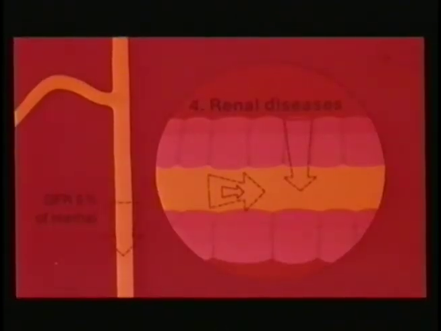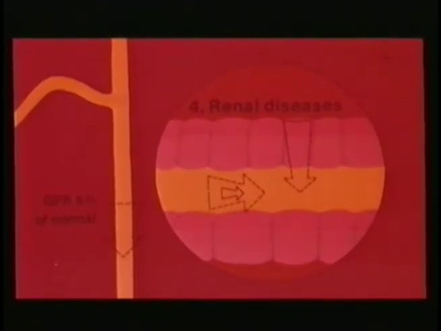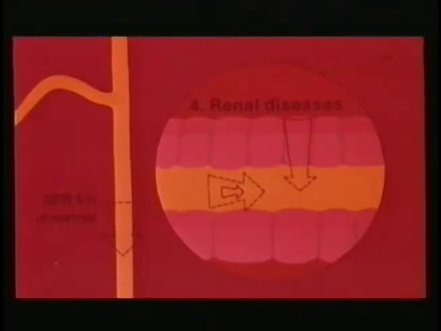The fourth important cause of renal potassium retention is diseases of the kidney. These impair the ability of the distal nephron to secrete potassium, either because of damage to the epithelial cells or because of reduced volume flow through the distal tubule. Hyperkalemia may be an emergency problem in acute renal failure with cessation of urine flow. Severe chronic renal disease may eventually lead to an inability to excrete sufficient amounts of potassium, but usually only after the glomerular filtration rate is reduced to about 5% of normal.